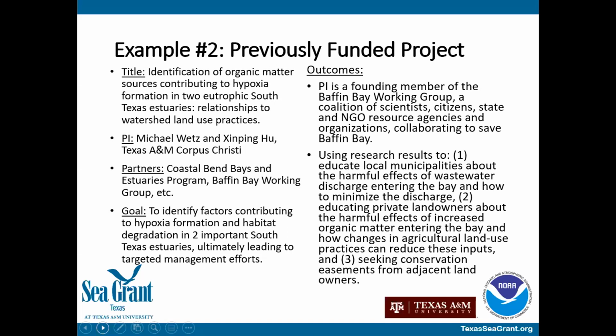So they have gone above and beyond the call of duty in terms of generating outcomes with their research. They have provided learning, awareness, knowledge, skills, and motivation to their local community. There have been medium-term actions, changes in behavior, some changes in practice, some decisions and policy changes as well. And we expect that in the next few years, we're going to see some real significant long-term consequences of this research that are going to have environmental impacts as well as economic and social impacts in Texas for many years to come.